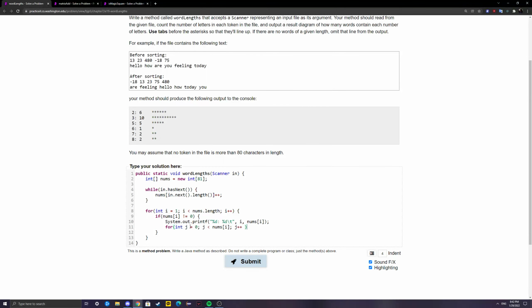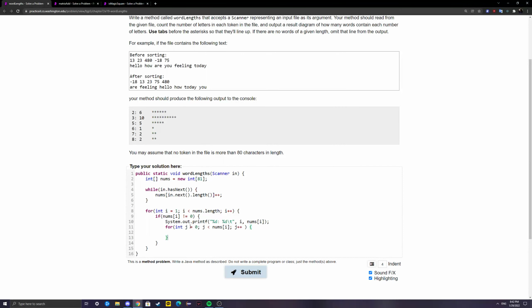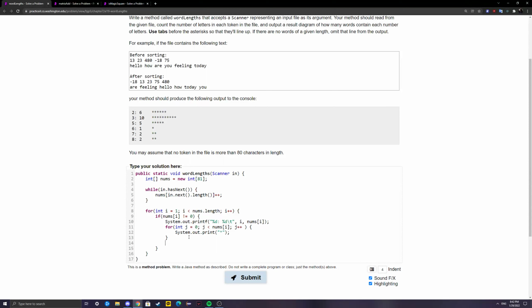And then we're going to print out the asterisks. Then at the very end, we're going to print out a line so that the formatting does not get messed up.